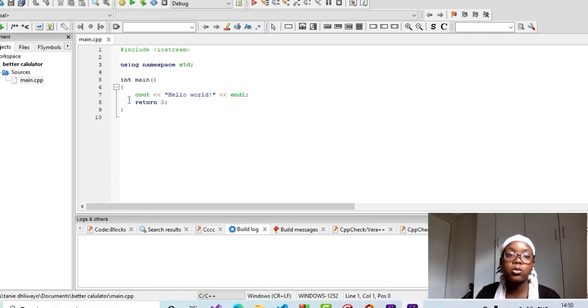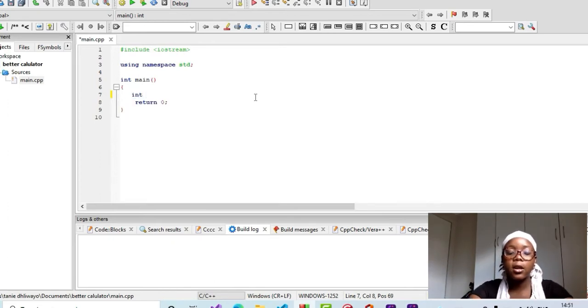Firstly, we need to declare variables for our first number and our second number. They're going to be integers. So we're going to have our num1 and also our num2. The reason I'm declaring these variables as integers is because I want to keep this as simple as possible.